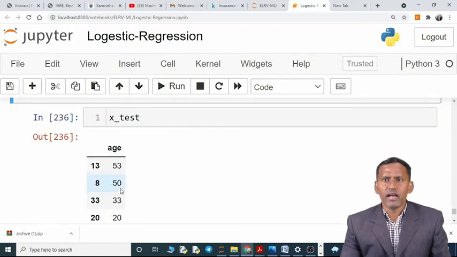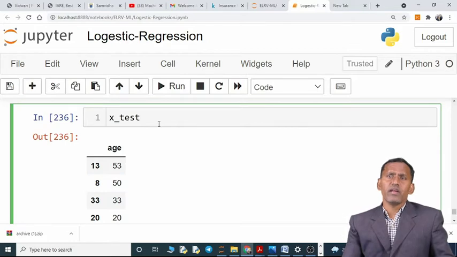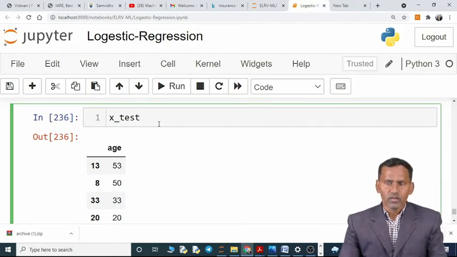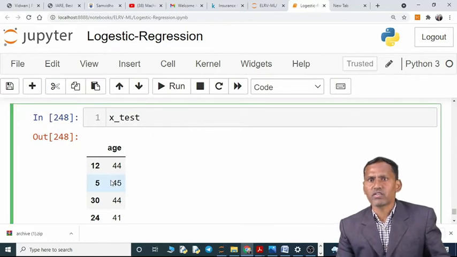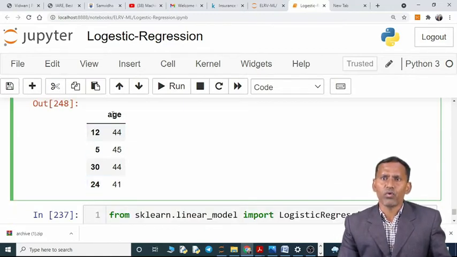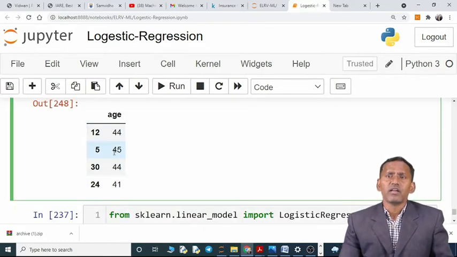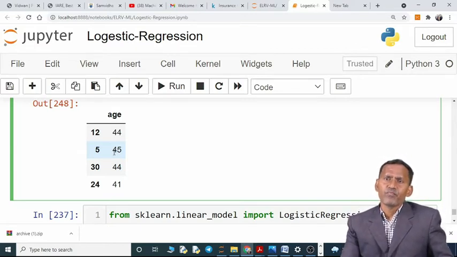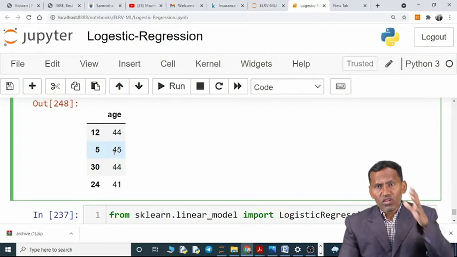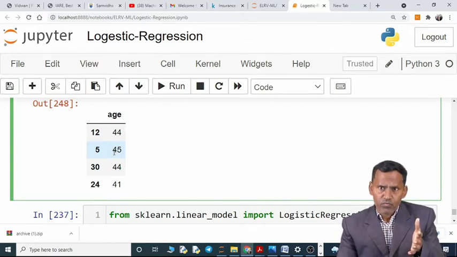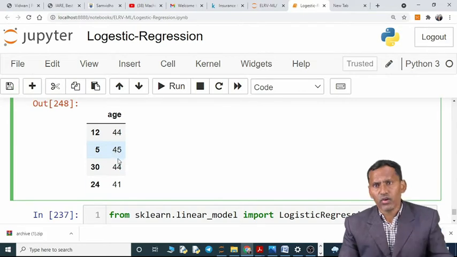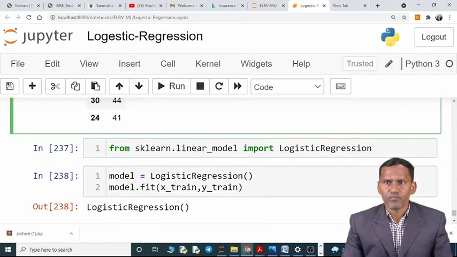As well as if you want to verify the testing data, once you run this command, we get only these 4 values for testing purposes. We can apply the testing data after building the binary classification model, if you want to test it.